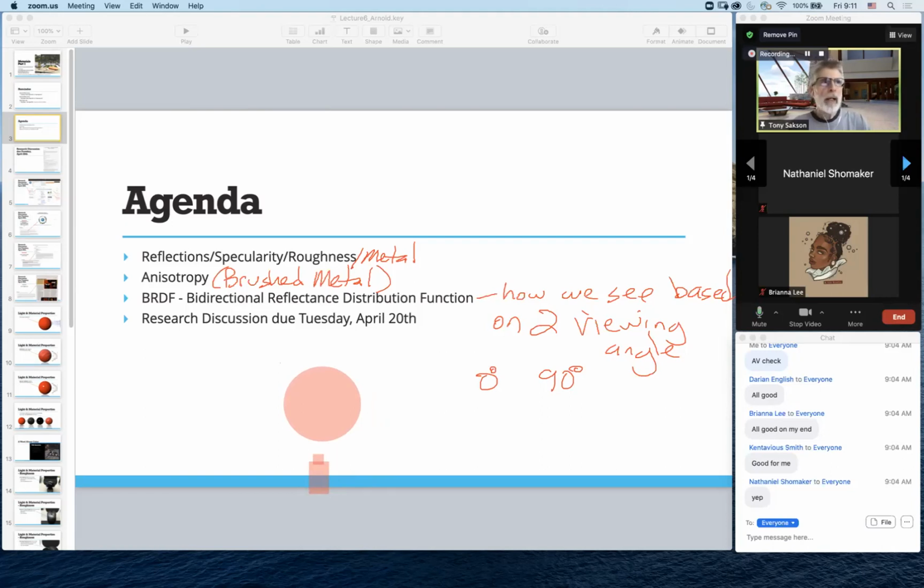My camera is looking at my objects this way. So the camera looking at something directly would be the 0 degree.